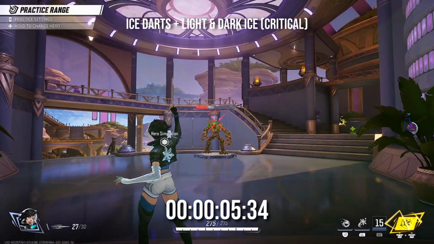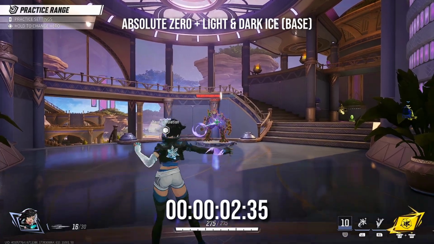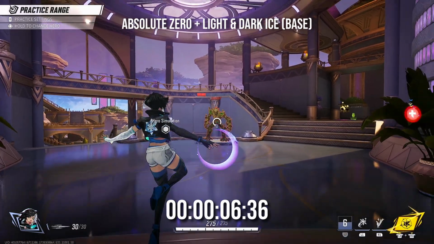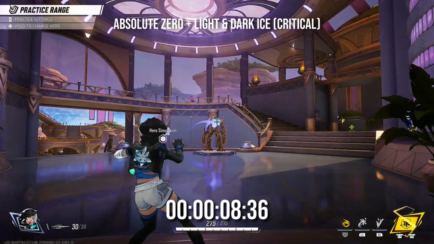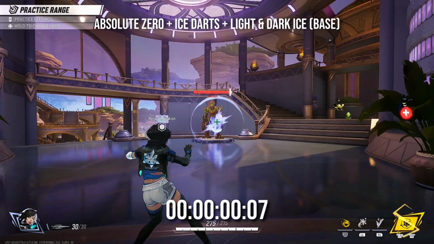Then we've got the critical hits with the ice darts as well. So after we use the ice darts, we start to use headshots. And as you can see, we're getting a bit quicker there. Then we're using Absolute Zero, which is the freeze ball. And then we're using the base attack.